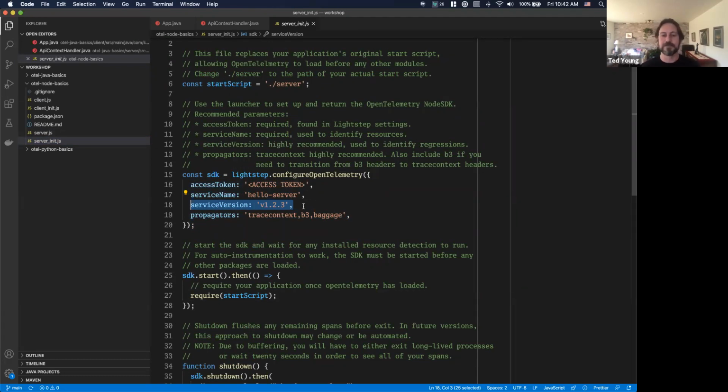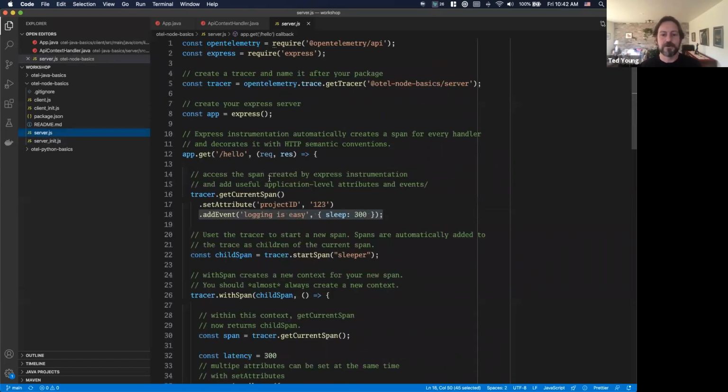Systems like Lightstep and other distributed tracing systems are building the ability to automatically detect regressions across versions and rollouts, because you can see, hey, I've got two services with the same service name but different service versions. What are the performance characteristics between version 1.22 and 1.23? This is enough data to start automating a lot of that analysis.